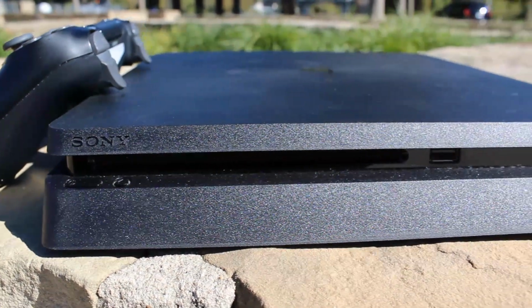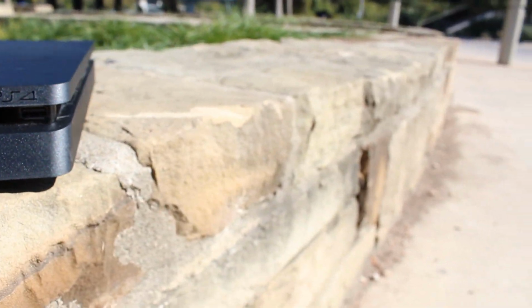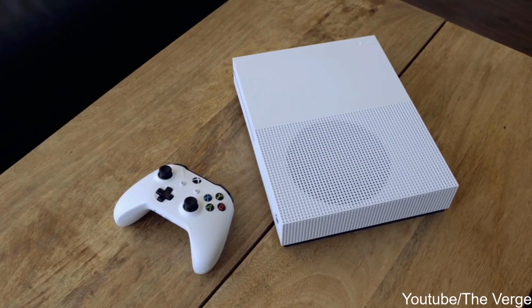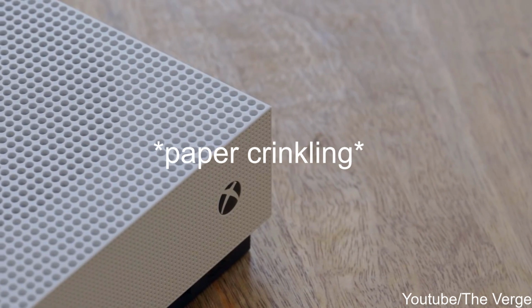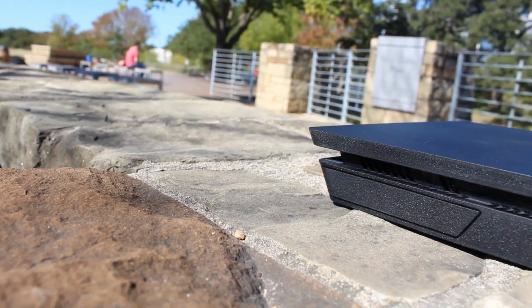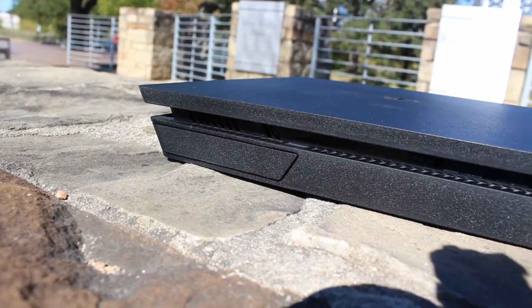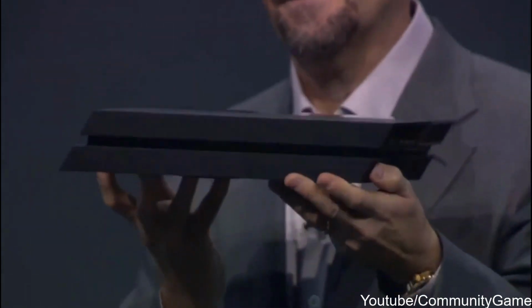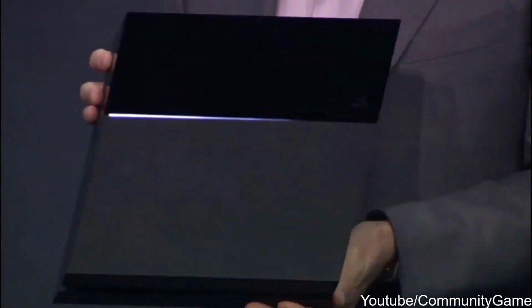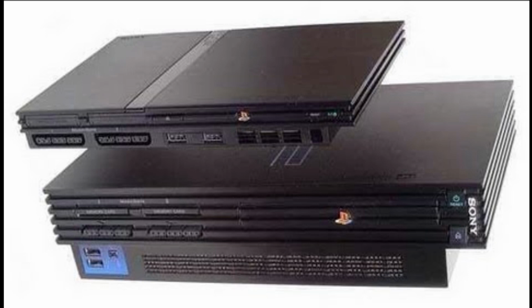It looks pretty boring initially, both due to it being all matte black and it being boring compared to its arch-rival counterpart, the Xbox One S. Nonetheless, on its own, you really look at it and you start to think it's somewhat of a marvel. I mean, the original PlayStation 4 was already pretty slim, considering the power at the time. This is the same exact specs, and it's even slimmer. So, Sony always impresses with their slim version PlayStations, and this ain't an exception.